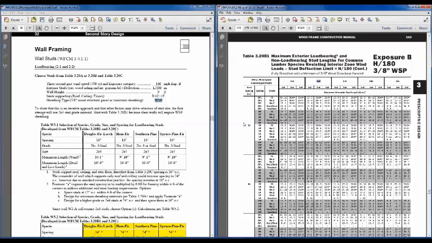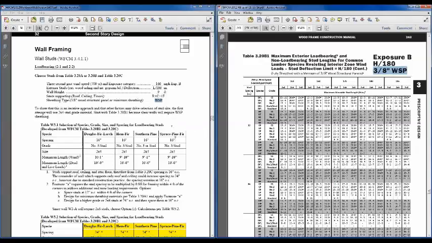So if it's sheathed with wood structural panels on the outside, which this is, and gypsum on the inside, we are increasing the bending capacity for those studs as much as 50% for 2x4s. I think it's something like 30 or 40% for 2x6s and 20% for 2x8s. It ramps down to about that same 1.15 for 2x12s, but we're not designing 2x12s in the wall system here. So I just wanted to point out that's why we showed different headers in these tables. These assume that increased system factor.